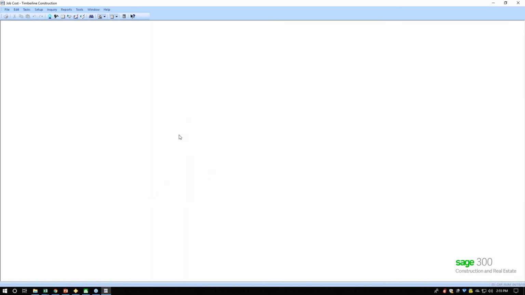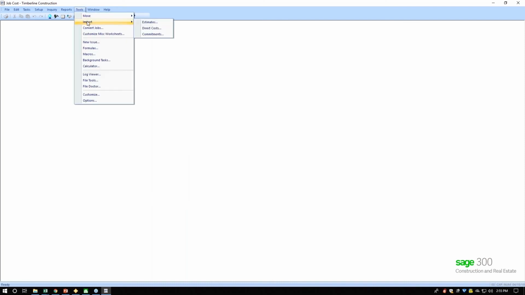Well, the same thing's true. We're not entering the data on that screen. We're entering it in Excel, perhaps. So to get into Sage, the program you're using is import estimates or direct cost or commitments or miscellaneous worksheets. And that program will look at what you've created and it will put it in. When you use that program, you'd be using a use of job cost. Not for very long, it's fast, but it's job cost functionality that's getting it in there. So I want to reinforce that.